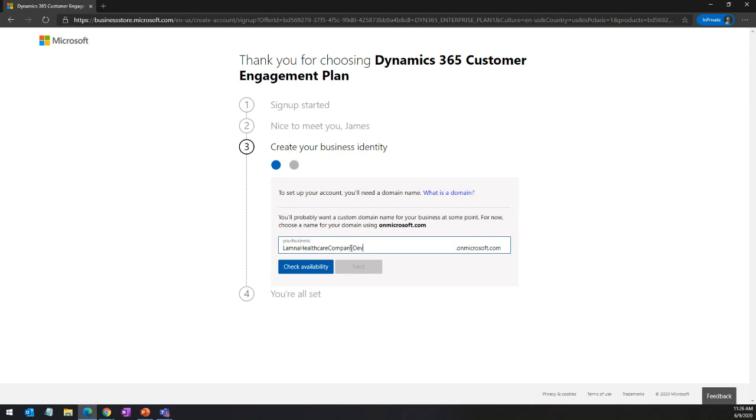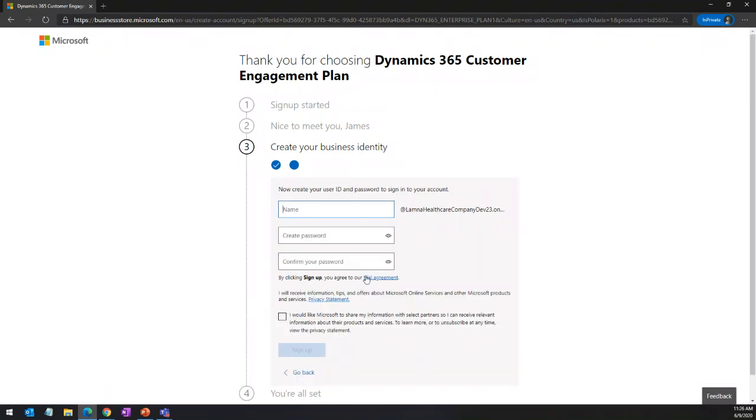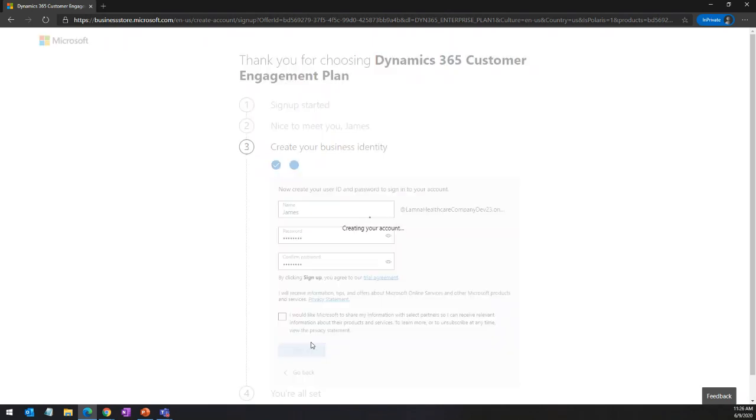And I'll make this a dev environment. We'll check the availability. It's available. So then I can click next. I'll give it my name, and then we'll just specify any password that I want. And then I can click sign up.